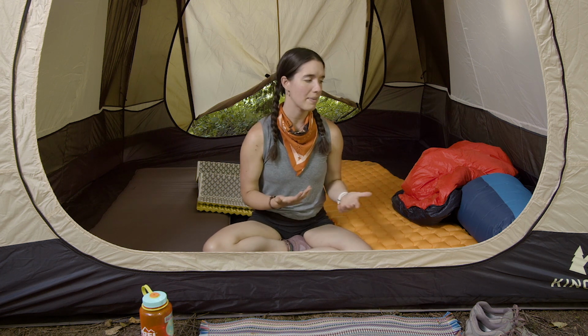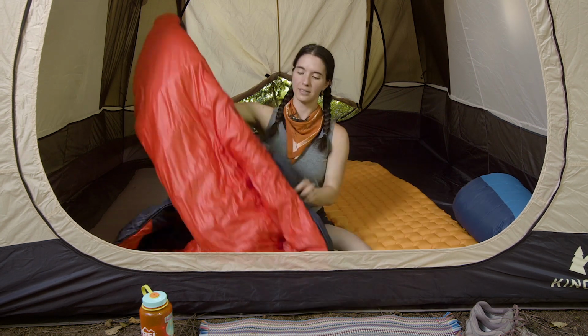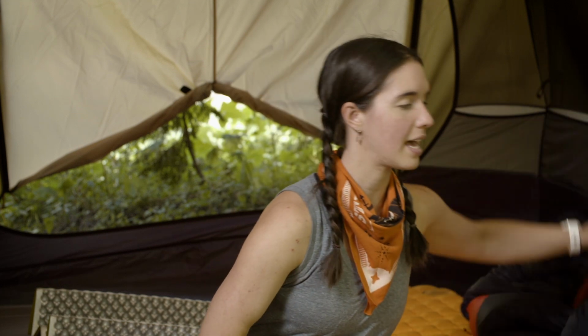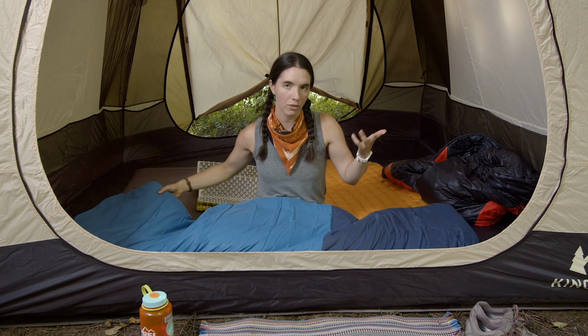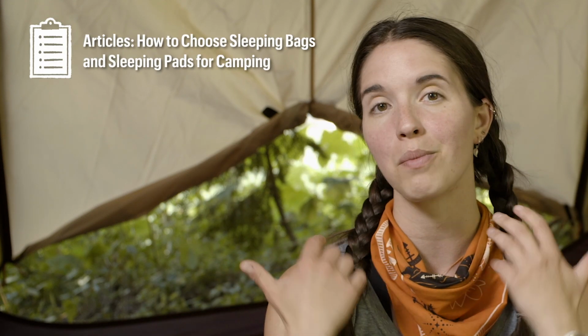So when you think about sleeping bags, you might be thinking of a mummy bag, something really constrictive, like this guy. While most backpackers are going to choose a mummy bag because it helps cut down on weight, if you're car camping, you really don't need to go with something this restrictive, and you have a couple more options, especially for things that are going to feel more like comforters or blankets at home, like this rectangular bag. So this rectangular sleeping bag is going to provide enough warmth and enough comfort for when you're camping, as long as it's working in conjunction with your sleeping pad. I'm not going too in-depth on how to choose sleeping pads and sleeping bags, but there are articles and videos linked below that you can check out if you want more information.